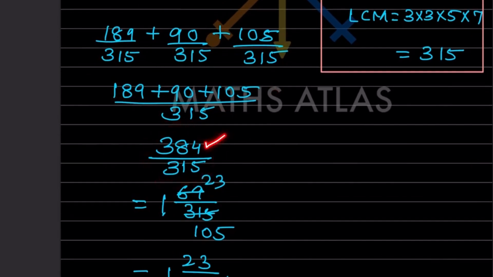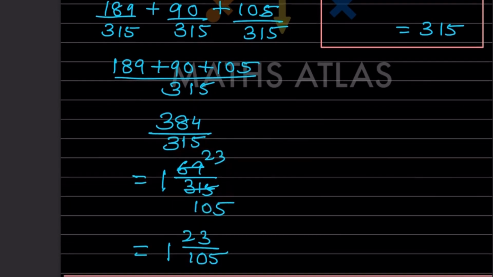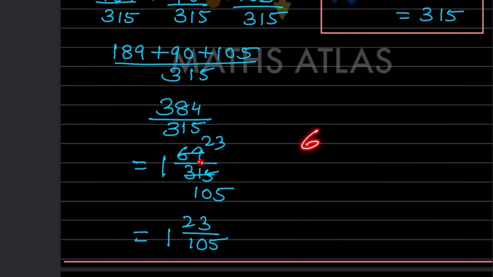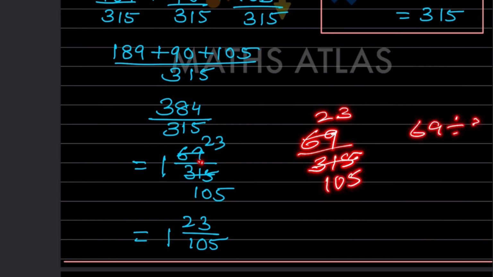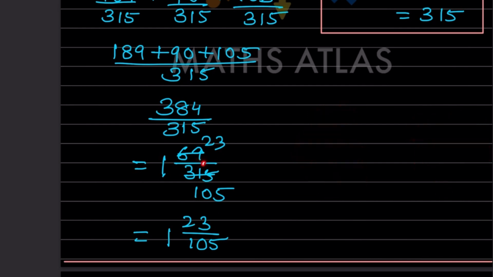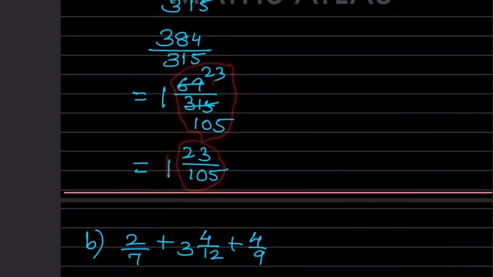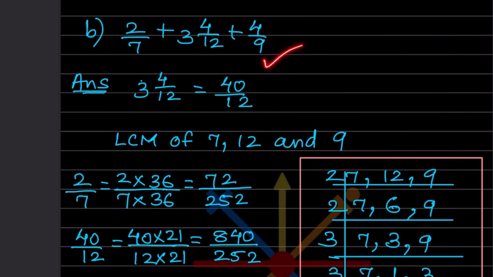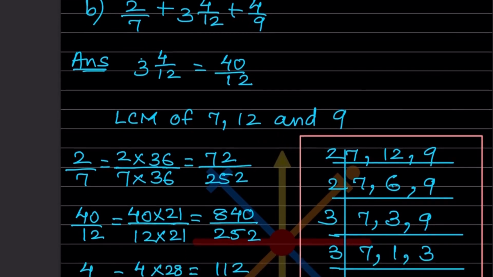So now again you can see 384 is bigger than 315. So make it to a mixed fraction. And see here, again here, 69 divided by 315. This you can simplify. 3 23s are 69, and this will be 3 105s. If not, you can do it like this and get the answer. Okay. So now, because see here 1, and this is the simplified way, 23 by 105. Now again here the same, the LCM. Just look at the solutions. I think you can do it easily.